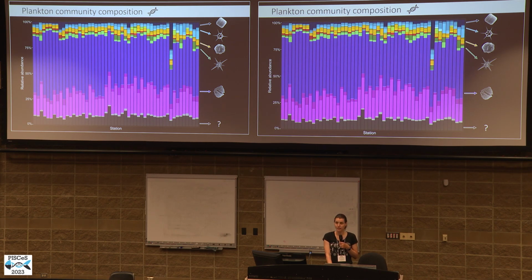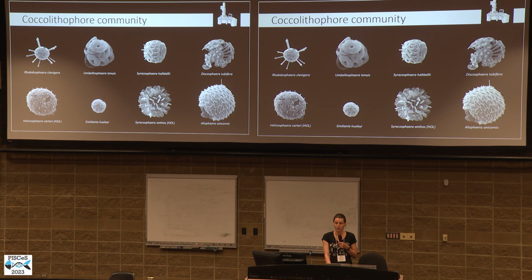And looking at the entire plankton community, we found a really diverse assemblage of clades, which was heavily dominated by dinoflagellates due to their high gene copy numbers. However, when we looked at the haptophytes, which should include our coccolithophores, we primarily found non-calcifying, non-coccolithophorid species. So we then had a closer look with the scanning electron microscope, and we found that there's in fact a huge diversity of coccolithophores in this area.